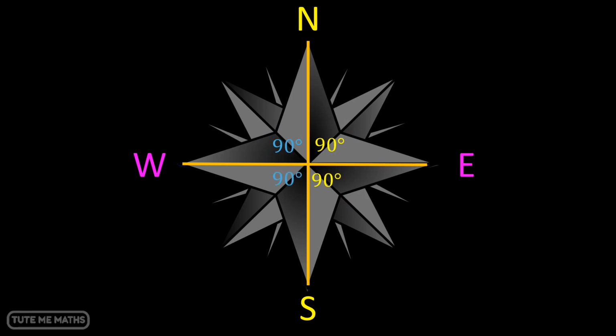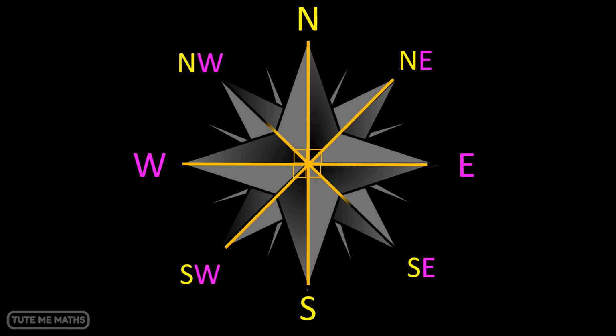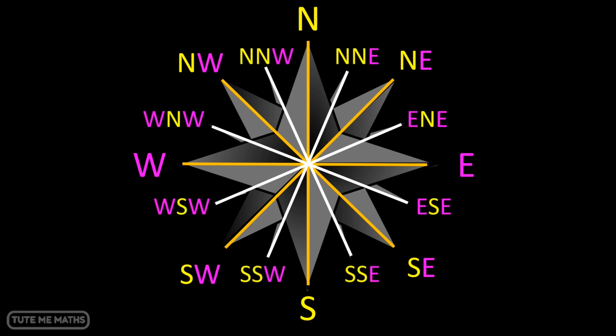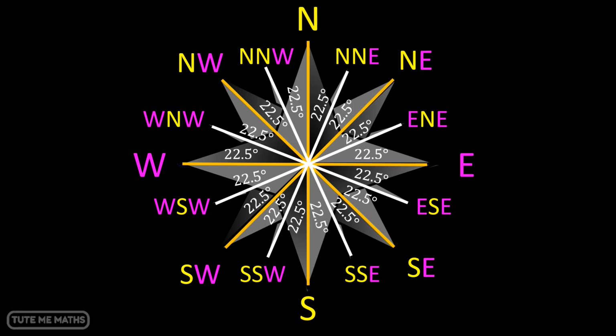We will be looking for right-angled triangles in our examples later so that we can use these to solve trigonometry problems. The ordinal points are halfway between the cardinal points, so the angles must all be half of 90 degrees, giving us 45 degrees in all these cases. We can continue halving for the interordinal points, and we find that all these angles are 22.5 degrees. Knowing these angles might be useful when drawing diagrams to help solve word problems.